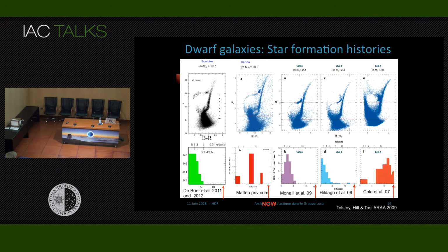So this galaxy actually made stars very early on, then stopped, then made a lot, then stopped, then made a bit, then stopped. So I mean, this kind of behavior and the variety that you see among these galaxies really tell you that there must be a lot of different processes interplaying to, from galaxies that have globally the same total mass, end up with such different results in their stellar content.